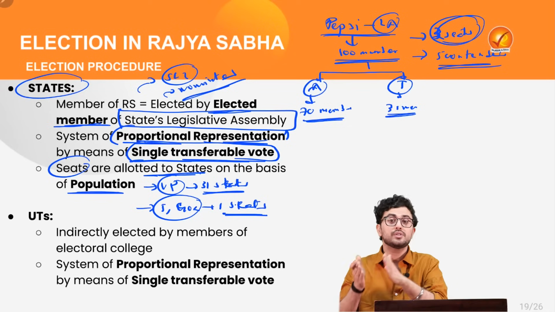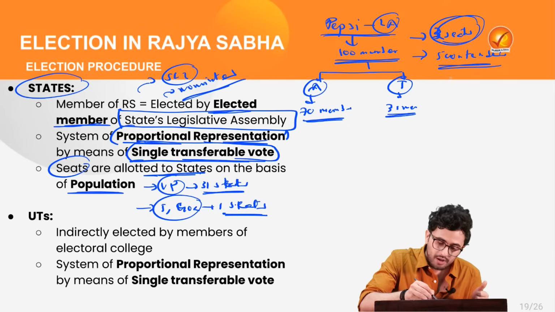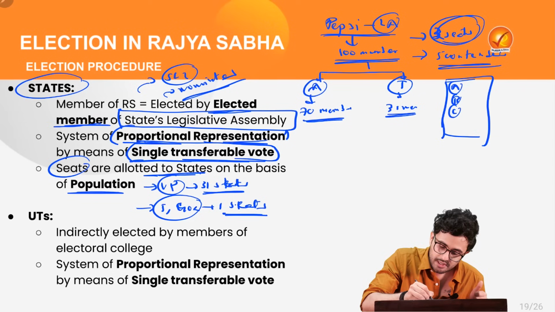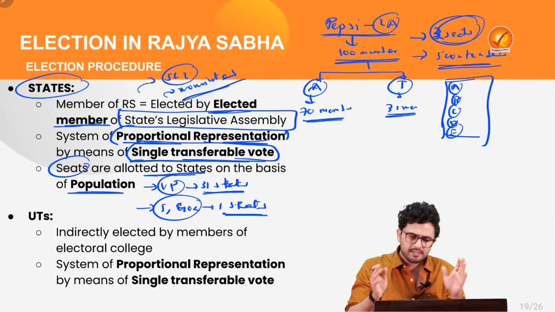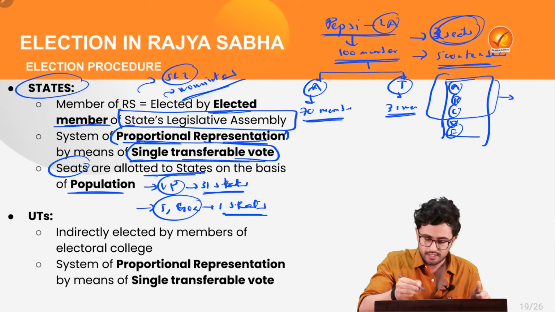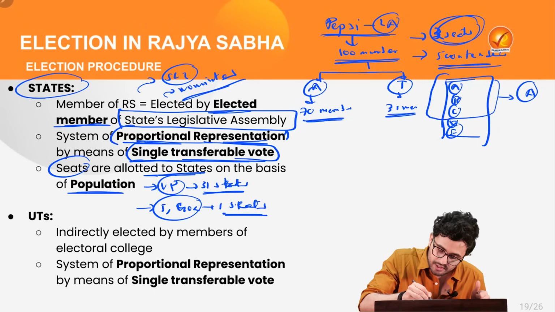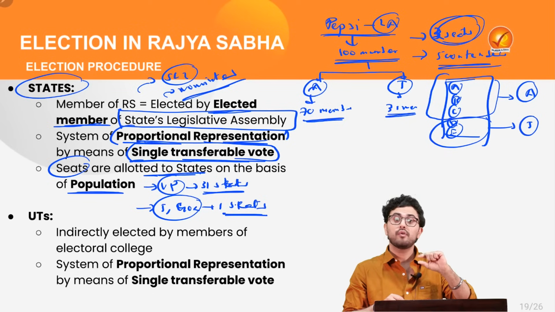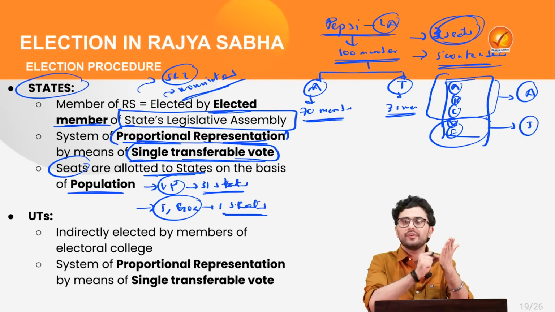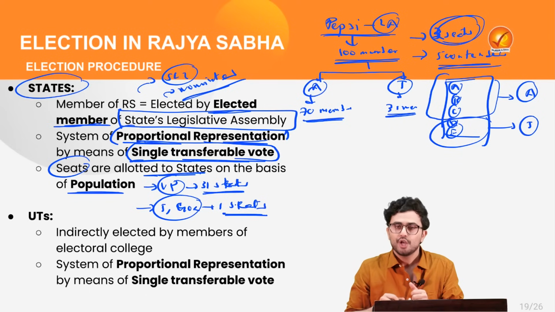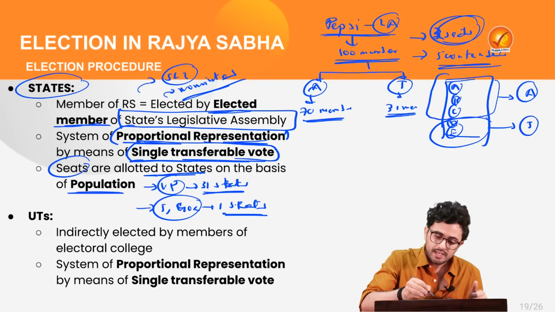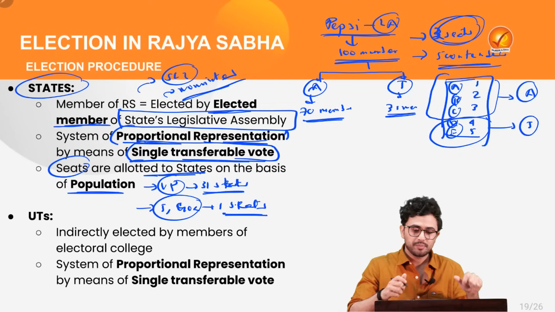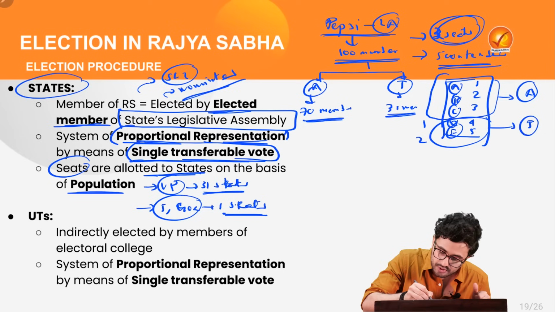So now when the voting is going to take place, I will get a ballot. On that ballot, I will have the names of these 5 contenders written as A, B, C, D and E. Now let's say that contenders A, B and C come from Party A and contenders D and E come from Party T. It's not that I am going to vote for only one person, rather I am going to fill the ballot in the order of preference. So if I come from Party A, it is obvious that my preference will look something like this, correct? On the other hand, the people who come from Party T will give preference to D and E.